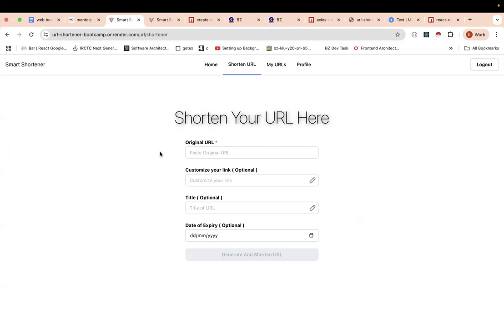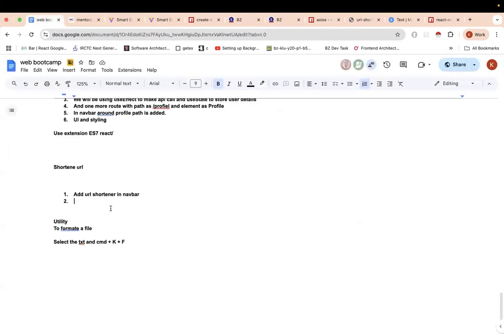One more route, one more component. Am I right? So add, okay, create new page, which is basically a component URL shortener.